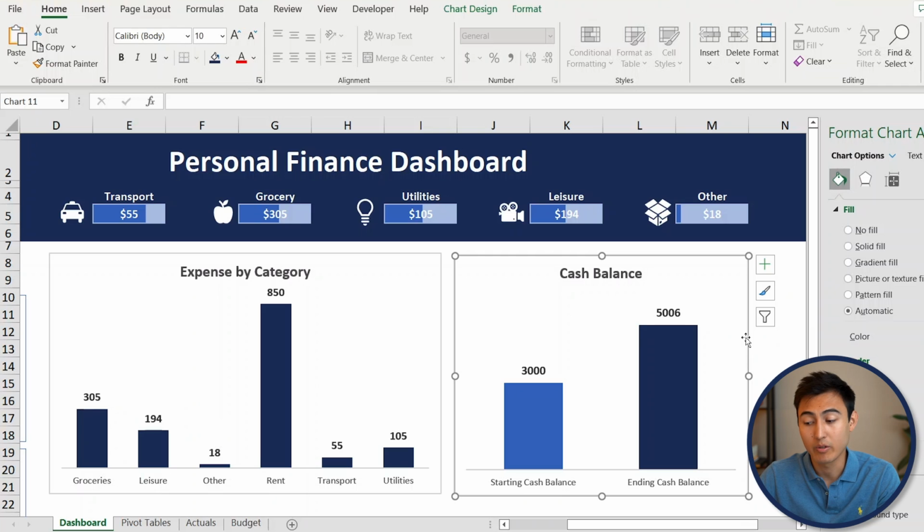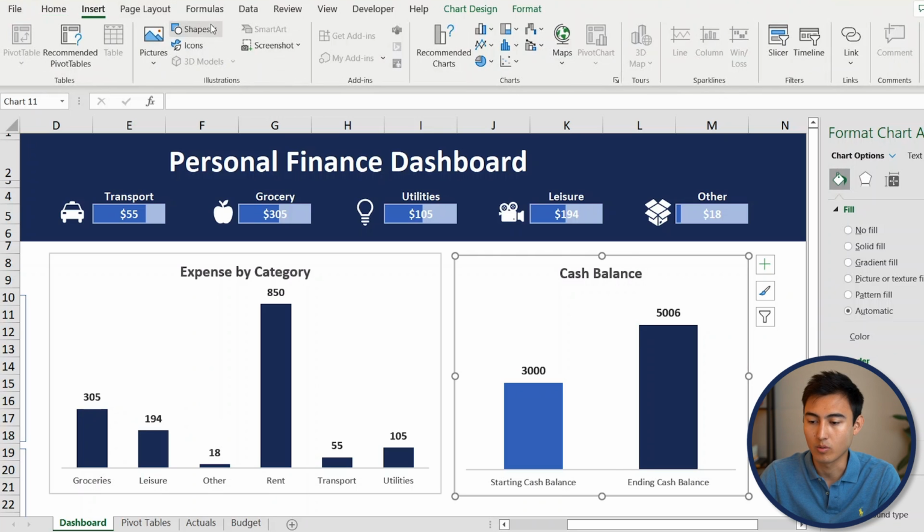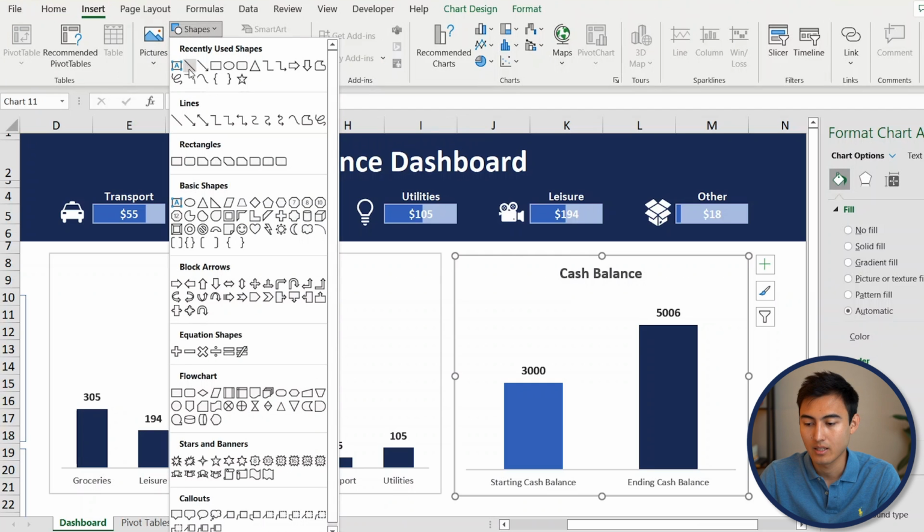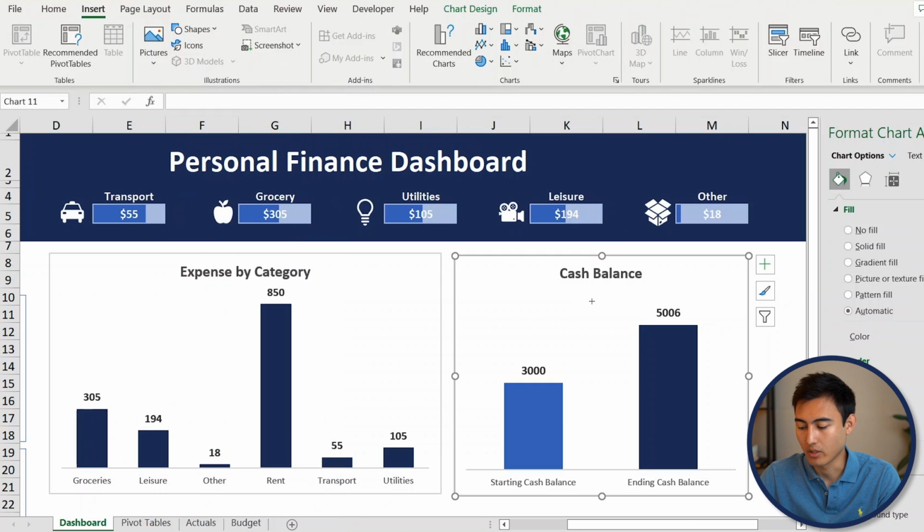Nice, let me now show you how you can add a dotted line over here just to show more separation. For this, go to insert, we're gonna create a shape. That shape is just gonna be a line. And then we're gonna press the shift key so it stays straight. We're just gonna drag it down all the way to the bottom here.